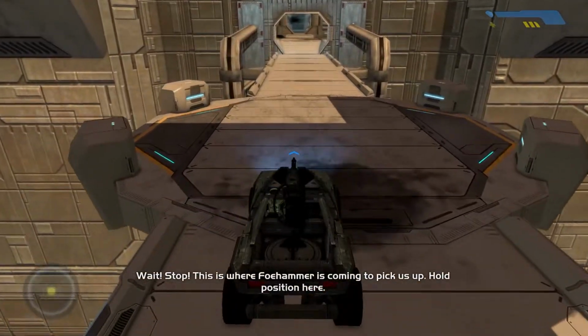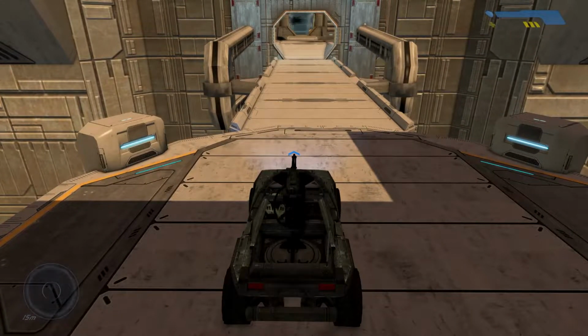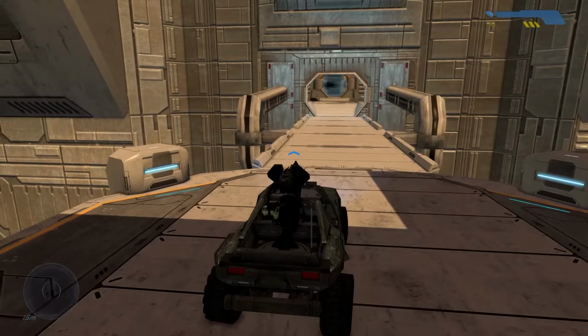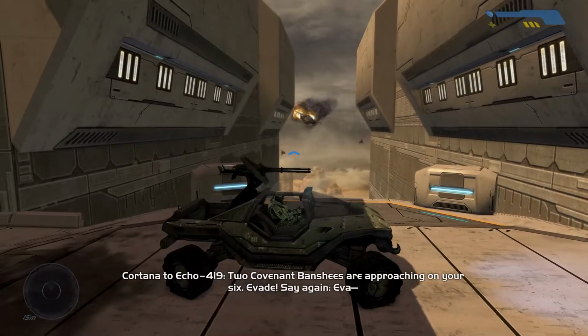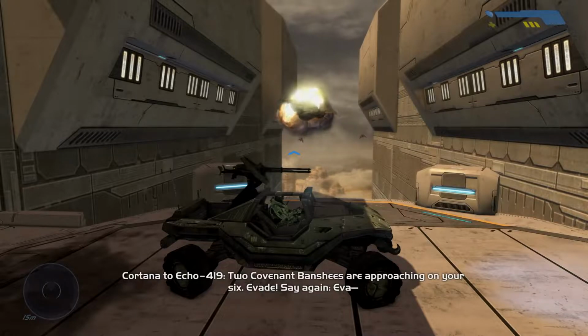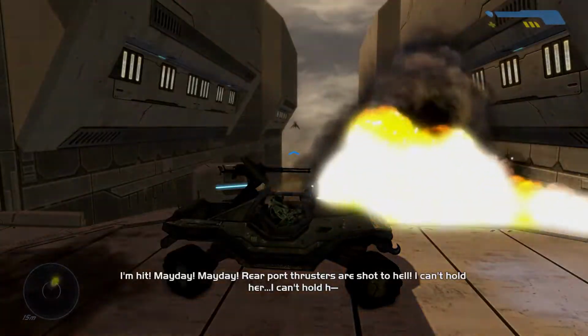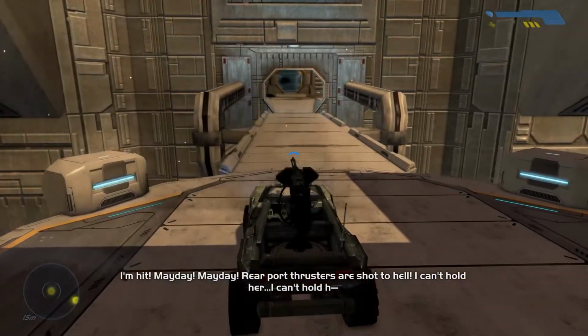Wait, stop. This is where Fauxhammer is coming to pick us up. Hold position here. She's gonna die. Cortana, I only have 2 minutes left. Cortana to Echo 419. Two Covenant Banshees are approaching on your six. Evade. Say again, evade. I'm hit. Mayday. Mayday. Okay, she's gone.